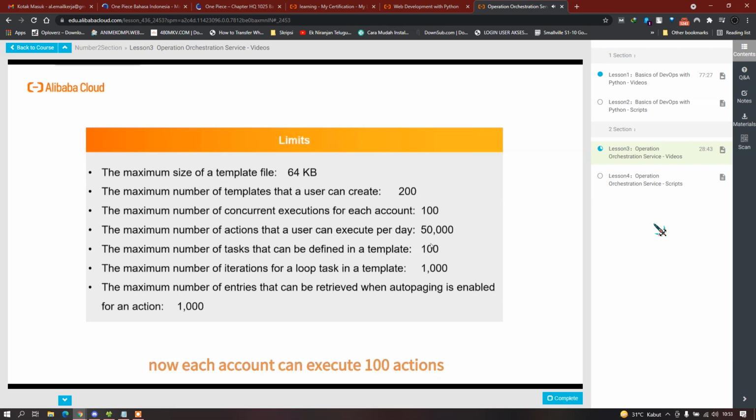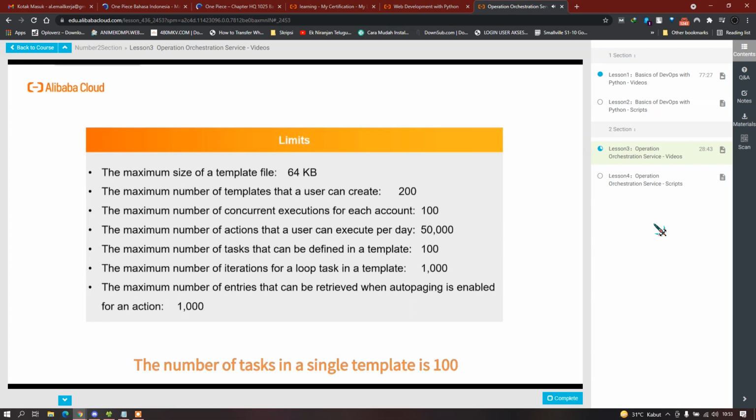Anyway, now each account can execute 100 actions, and the total number of actions that each account can execute every day is 50,000. These requirements may be enough for small companies, but they may not be enough for large companies. Therefore, after commercialization, these limitations may be relaxed through charging.